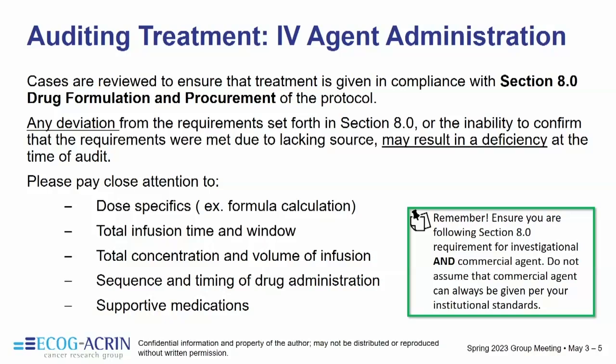We want you to pay close attention to sequence and timing of your drug administrations. Occasionally you'll have multiple IV agents that may be administered on the same day, making sure you're giving those in the right sequence or the right time between them. Or they could be given on multiple days, day 1, day 8, day 15, again making sure it's the right sequence. We also want you to look at supportive medication. Oftentimes these are listed as recommendations, but please pay attention if it says must or required. As auditors, we really do look at that as must or required. So if you deviate from anything listed in this section, you are subject to, unfortunately, a deficiency.